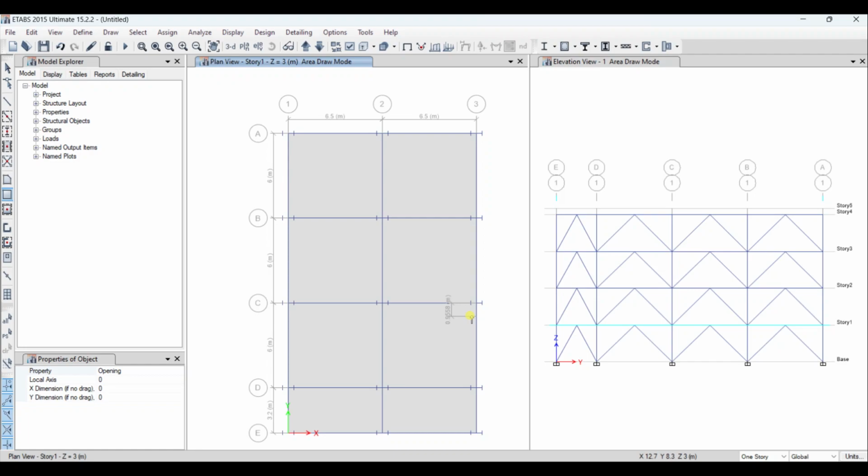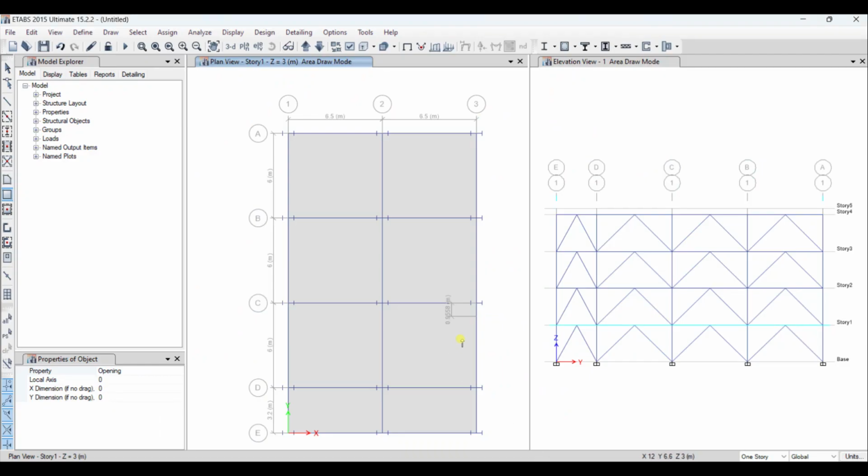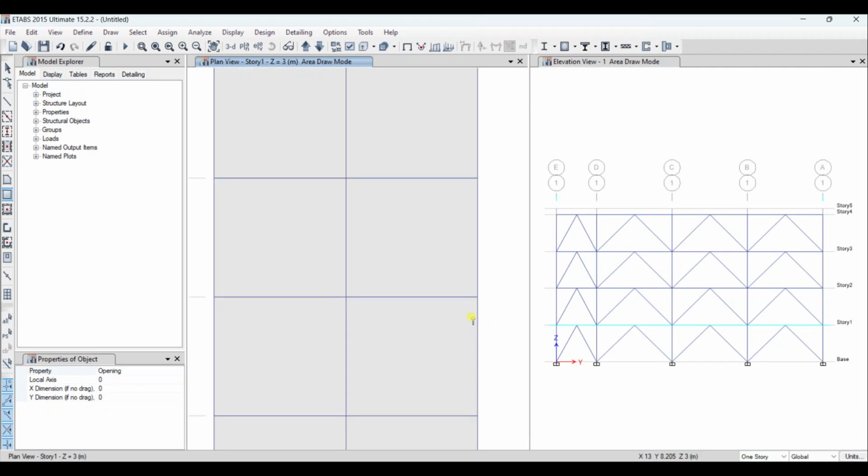Just click here, opening, and from this point, how much is the size of the staircase? Staircase is around 2.4.